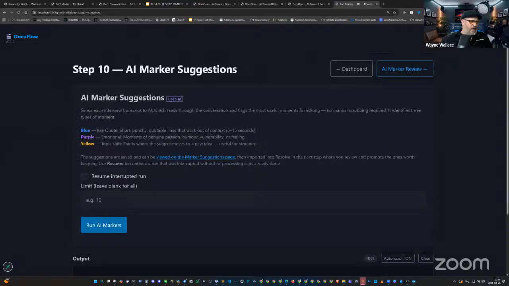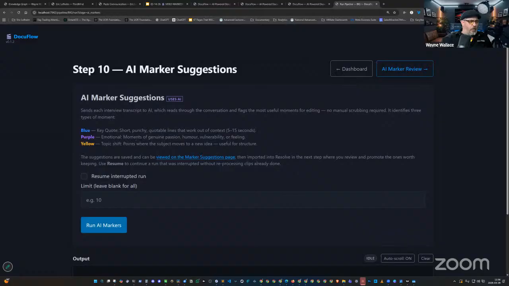Then we've got the AI marker suggestion. So AI is going to build up a set of markers based on these colors. It's going to be blue, purple, and yellow. Blue is a key quote, like a little sound bite that is really good.